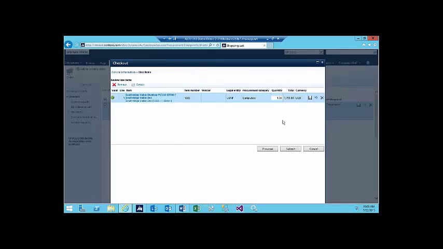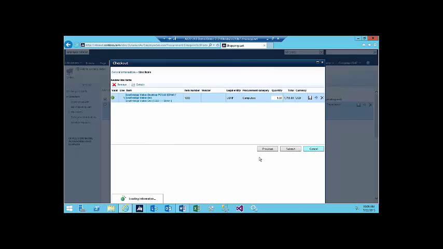behind the scenes. All right, I know I've whizzed through that last bit of the purchase requisition stuff, but I think a lot of people are kind of familiar with the basic capabilities of purchase requisitions. It's something that a lot of companies use, and hopefully that wasn't too fast for you.